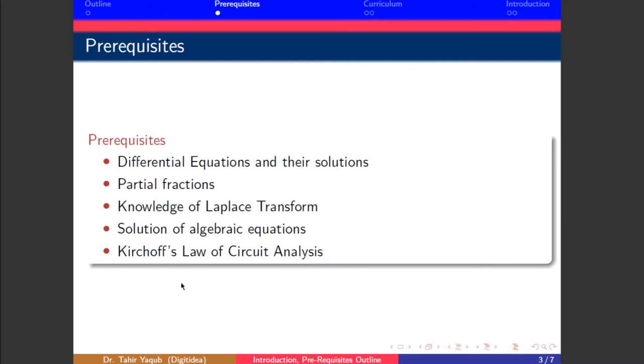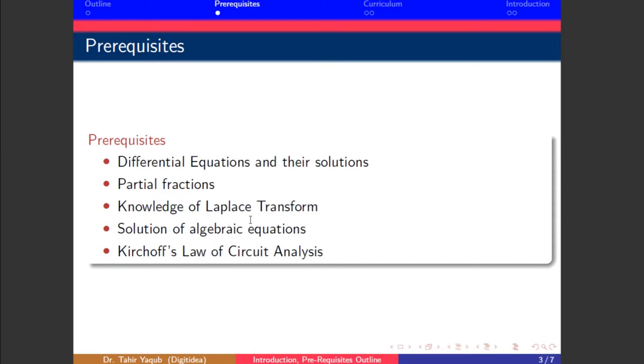Next, knowledge of the Laplace transform. The Laplace transform is an essential part of control system theory, and without an understanding of it, you might not be able to understand concepts in control systems. If you have never heard about the Laplace transform, I would highly recommend that you take a few lectures on it and then enroll in our course. I will explain most of the Laplace transforms we do during this course, and mostly we use tables. You don't have to learn every trick of going from time domain to S domain and vice versa, but you still need some knowledge of the Laplace transform.